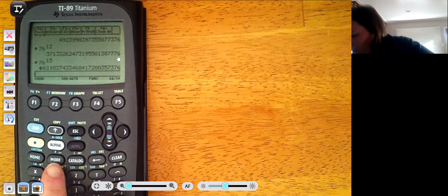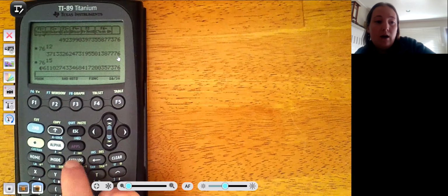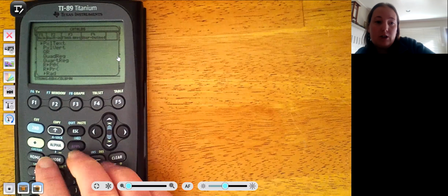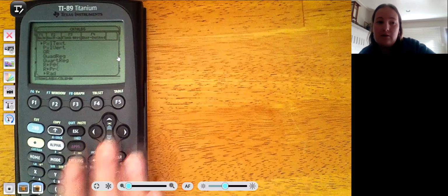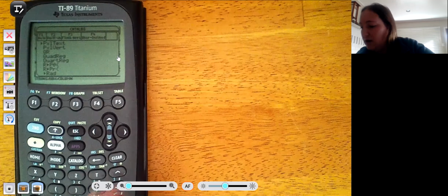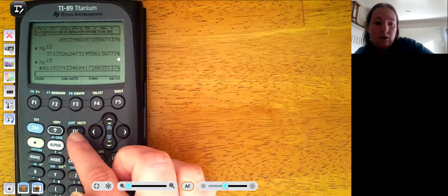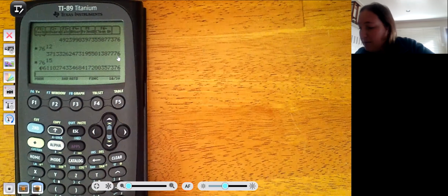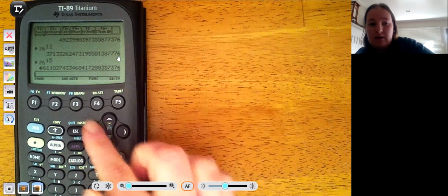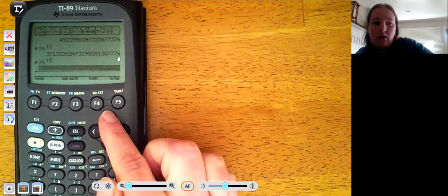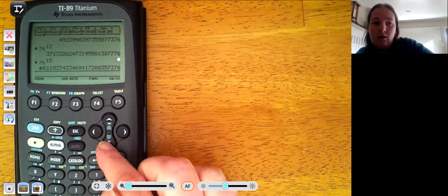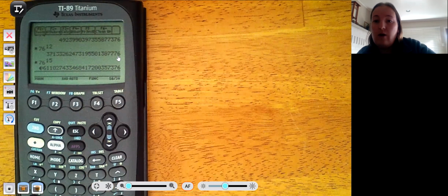Talked about home, we talked about mode. Catalog gives you a list of all the different functions. So if you forget how to access something, you could potentially search through there and find it. Escape is really important. Backspace, clear, and this is to move around, up, down, within this format, also along graphs.